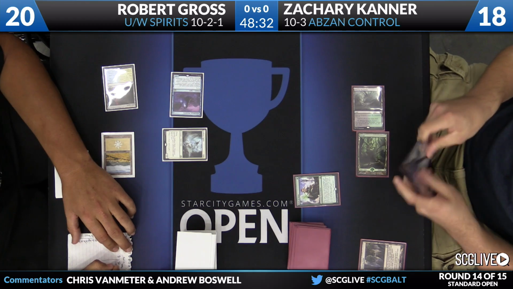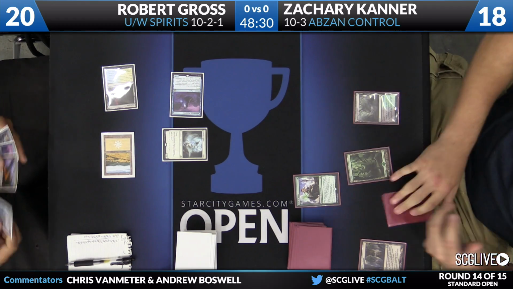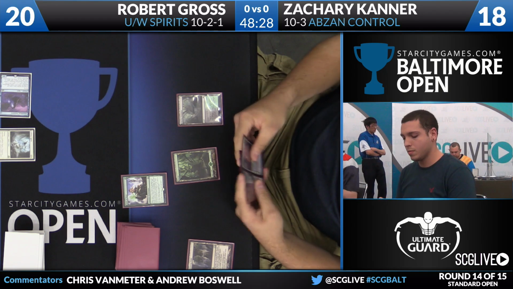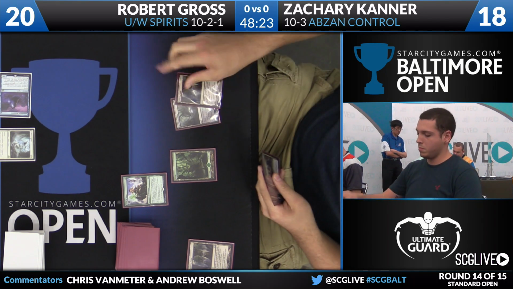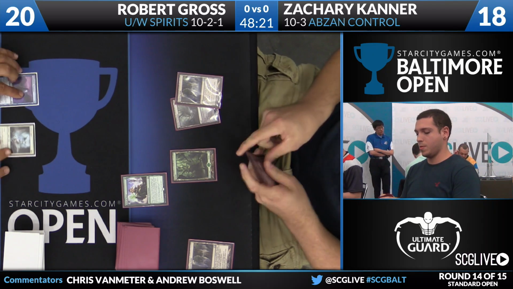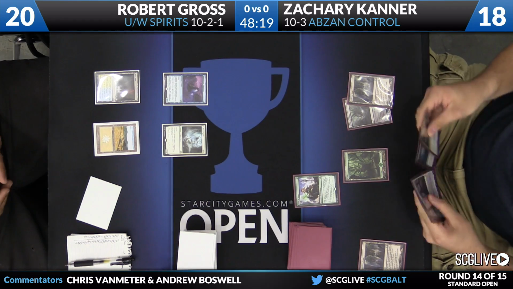Yep. So on Robert's second turn, he's going to play a Selfless Spirit that's going to pump his Mausoleum Wanderer and attack in for 2. Let's see what Zachary decides to do. And a Liliana on his third turn here would be phenomenal. All right, looks like he does just have an Evolving Wilds and a pass.